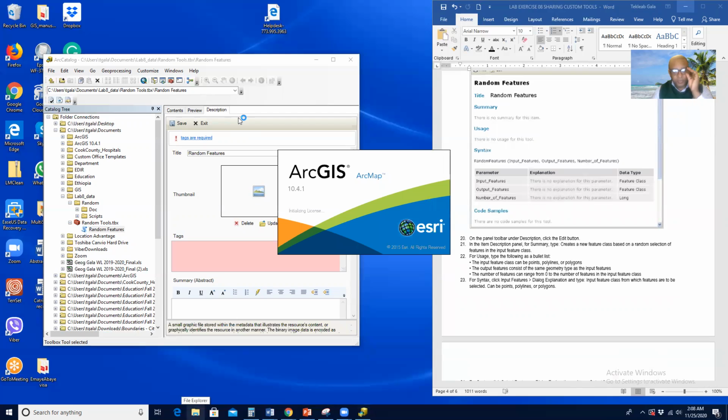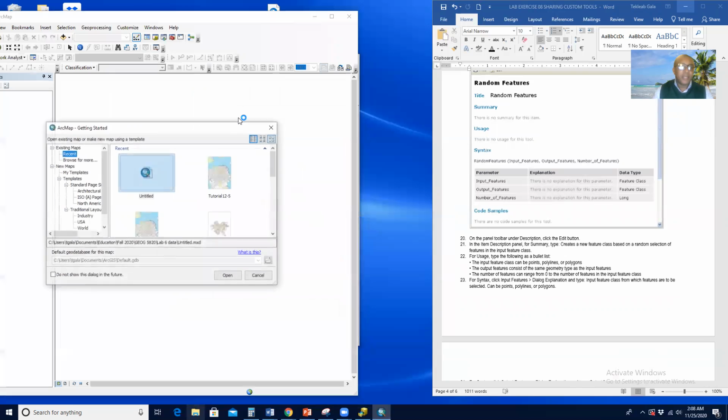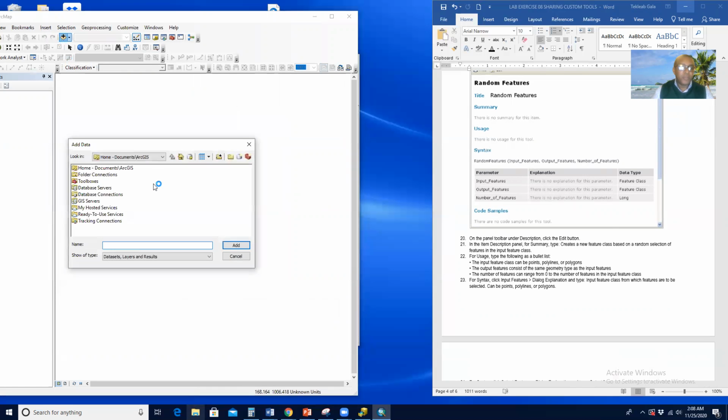let me open an ArcMap. I want to open that point data and then store it. Open.